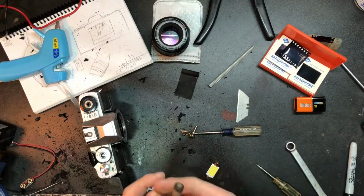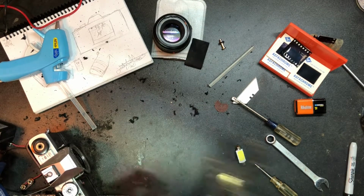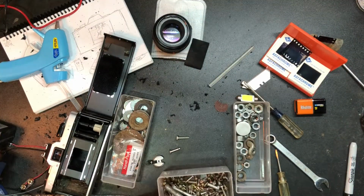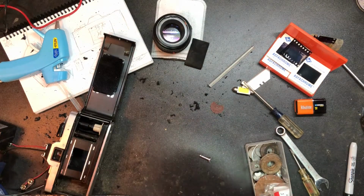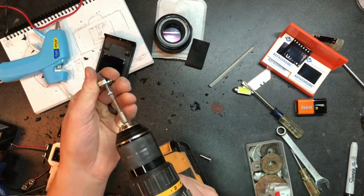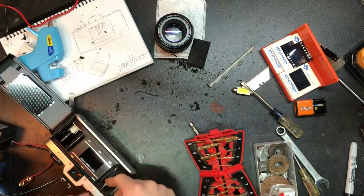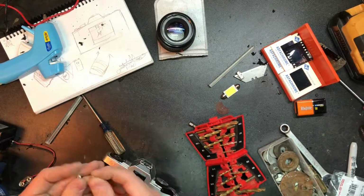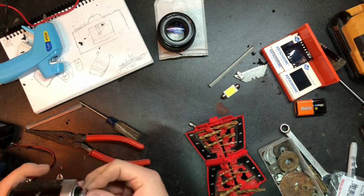So that's what I'm doing here, and I started by trying to modify the original one, but I ended up just getting out my bucket of bolts and finding one that worked alright, threading it into the existing cover and trimming it down, trying to get that to work in there, and which I did. Basically all that does is that bolt head lifts up on a lever that then opens up the back door there. So the 9-volt battery, I was having trouble getting that in, so I had to continuously carve that out, which you'll see here in a second.